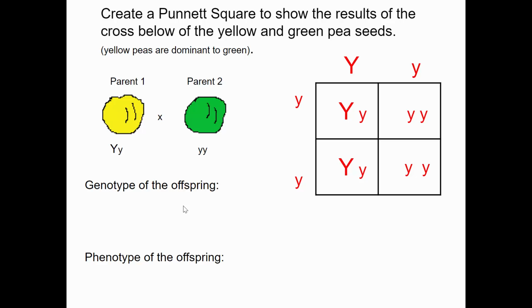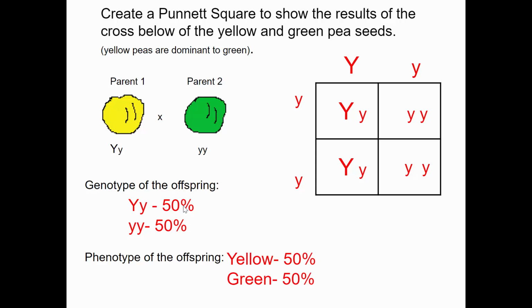All right, what genotypes are possible in this experiment? Olympia. Yes, big Y, little y, or little y, little y. Heterozygous or homozygous recessive. In this case, we end up 50% each. What are the possible phenotypes? So what percentage? Not tall or short. We switched. Yellow or green peas. 50% yellow, 50% green.